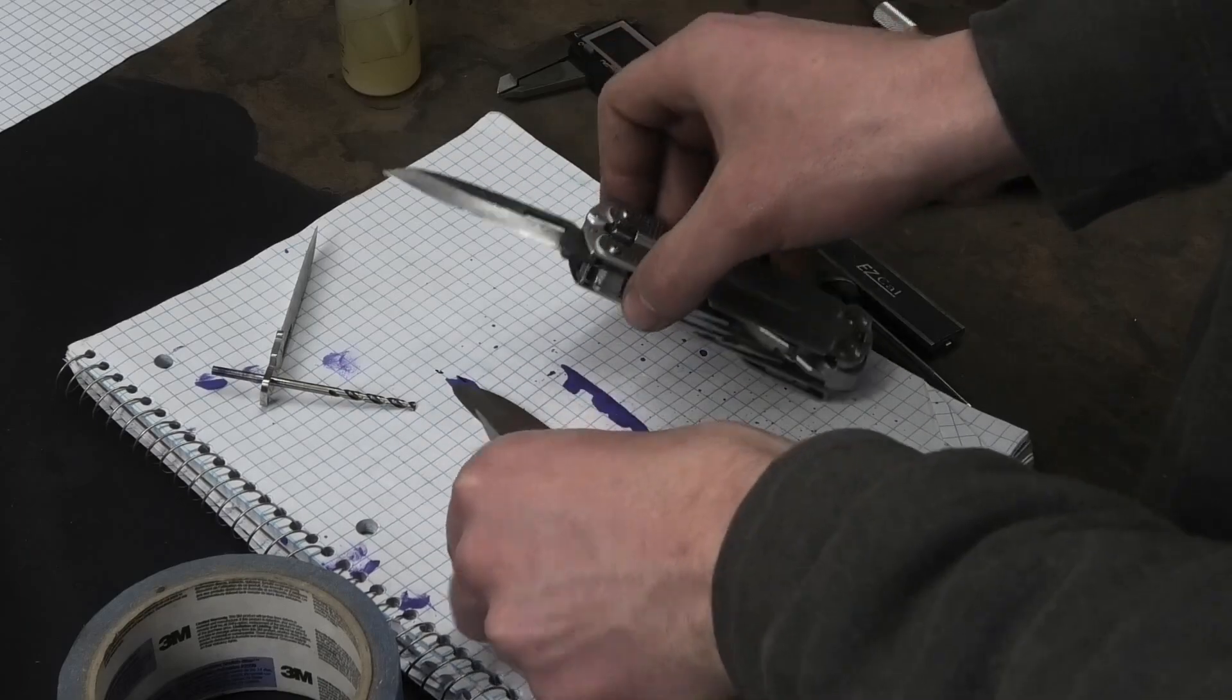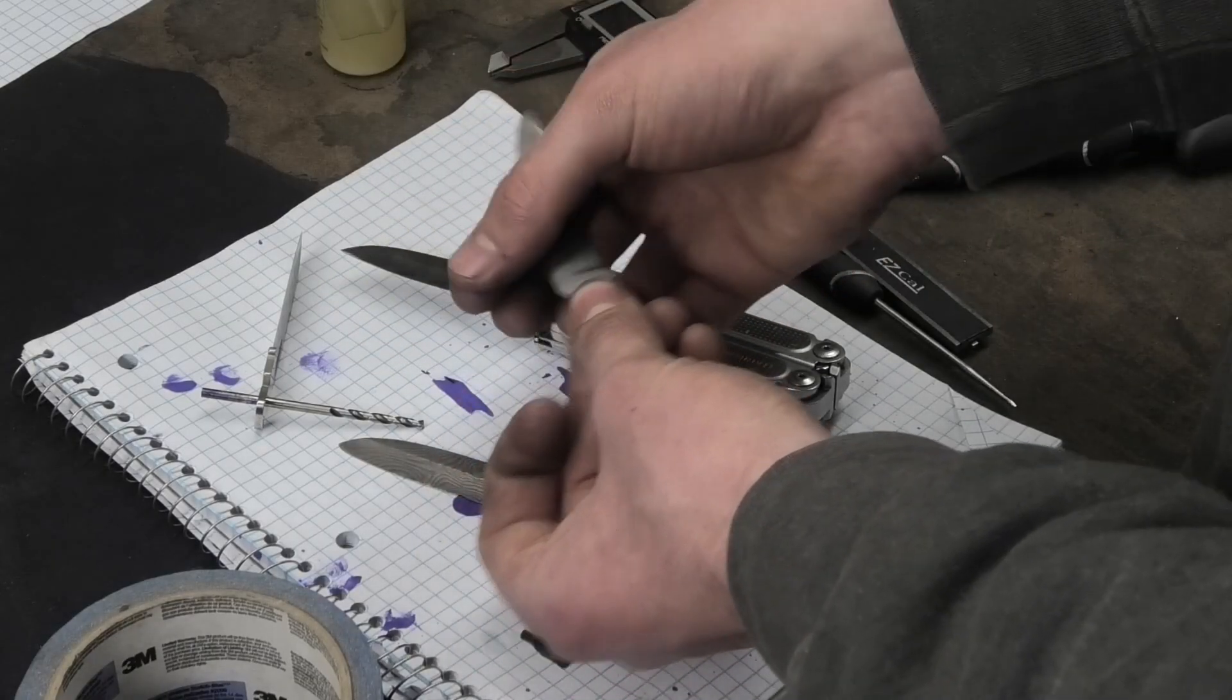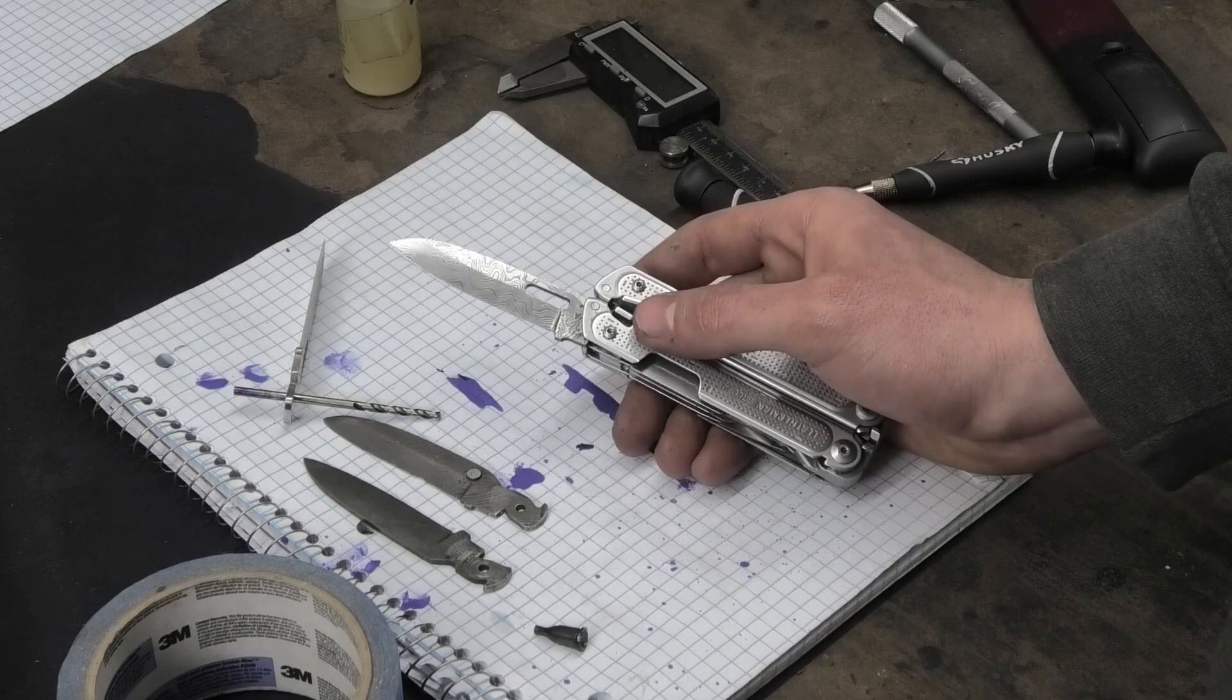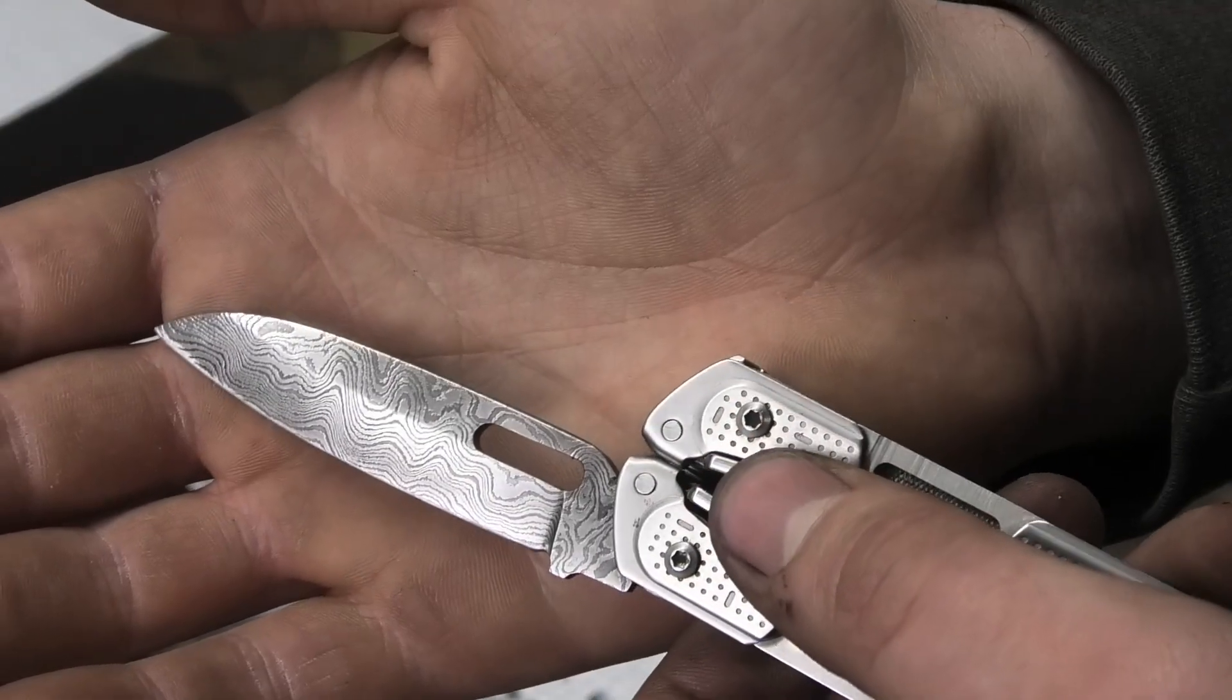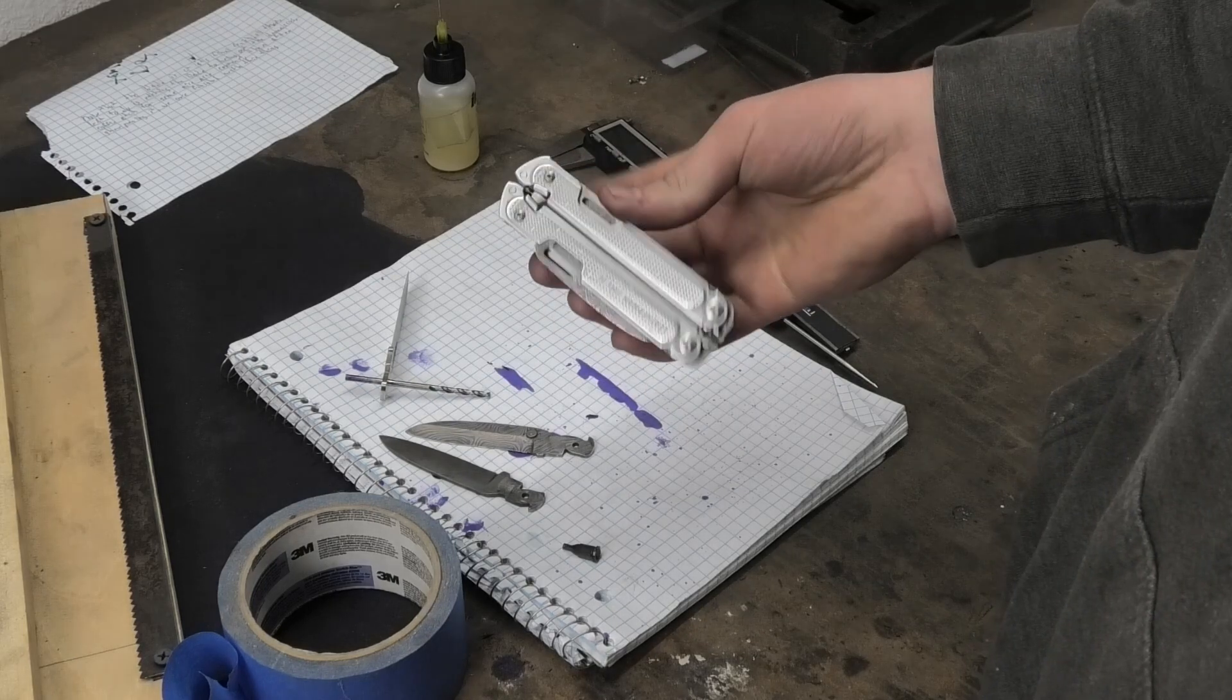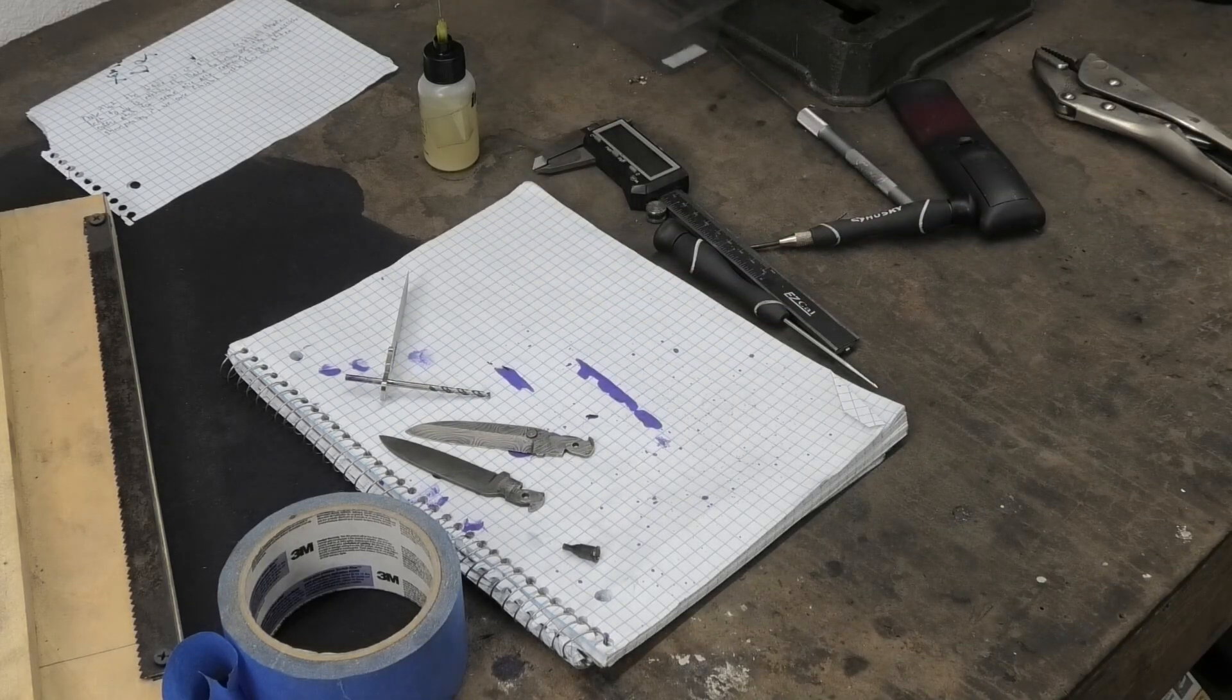So this is actually my third attempt at this. I don't like how the Damascus came out on this one and there's no way to open it. This one has a lot of problems. And this one, to be honest, I'll probably make another one in a few months. But for now, I'm happy with it. I made this Damascus a while ago, so I kind of forgot what I did. It's inconsistent, but it's cool. And it closes. Look at that. Oh my God. I can put it back in my pocket and leave. Bye.